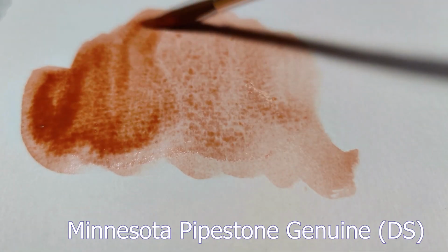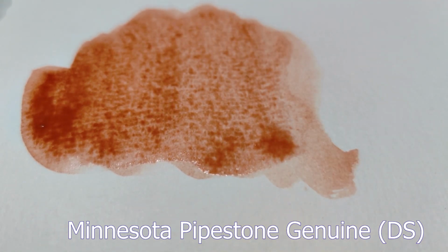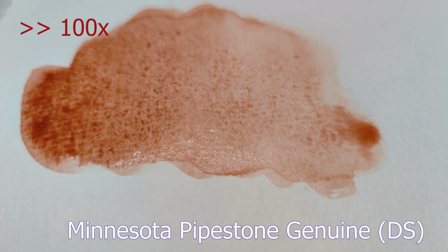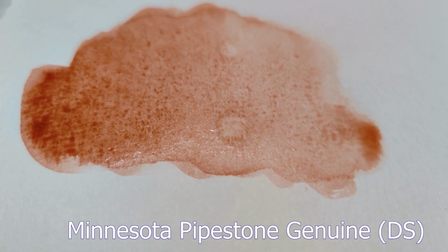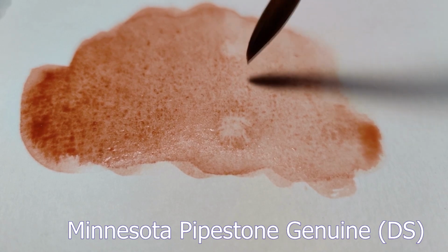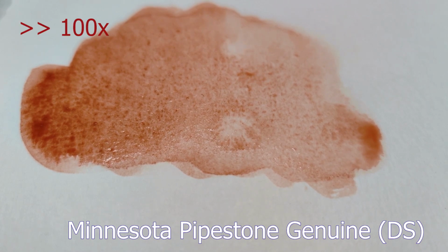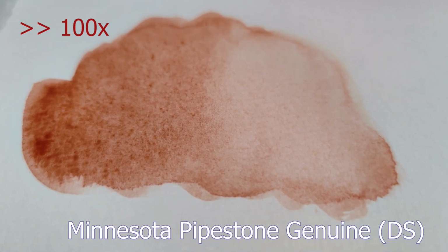I find it super helpful when I want to create a skin tone, especially if you dilute it strongly with just a little bit of granulation, giving your skin a bit of texture instead of that airbrushed, face-tuned appearance. I find this paint very, very useful, and I got it off a dot card I once received with an order I placed, and I used that dot so quickly. I just knew I had to get my very own little tube of this paint. So it will have a permanent place on my granulating palettes. I really, really like this one.